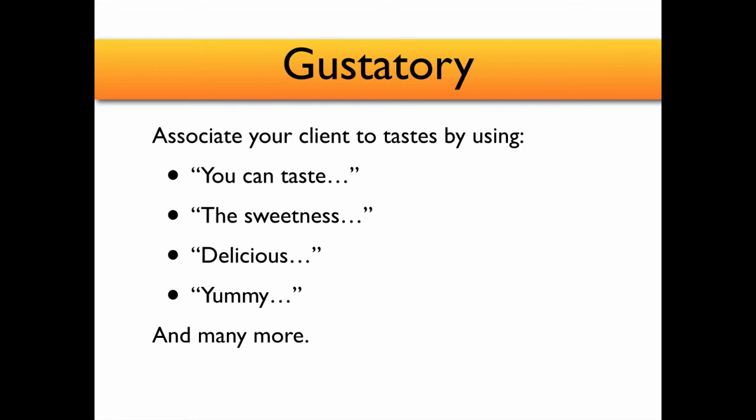And then finally, we want to associate the client to certain tastes that may be relevant. In my experience, this is probably the least used of the five. However, it depends on the situation. You might tend to use it more often. You can taste the salt in the air is one way to draw their attention to certain things they can taste, or the sweetness, or that yummy flavor of. Those are the sorts of words you would typically use to draw your client's attention to the fact that there is something there for them to taste.